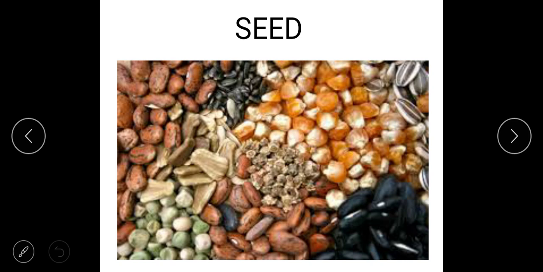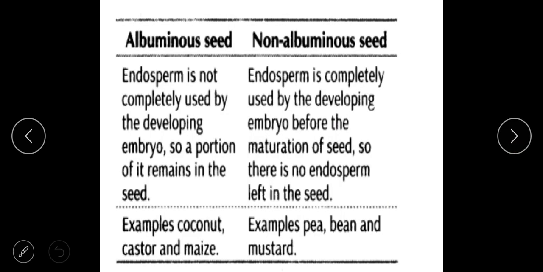After the formation of the embryo, the ovule or megasporangium, which I used as a term earlier, gets converted into seed. So what is a seed now? The fertilized mature ovule is known as the seed. Different types of seeds can be seen in this figure. Now seeds could be of two types. Number one, albuminous seeds. Second, the non-albuminous seeds. Albuminous seeds are also known as endospermic seeds, whereas non-albuminous seeds are called exalbuminous seeds. Exalbuminous seeds are without the endosperm.